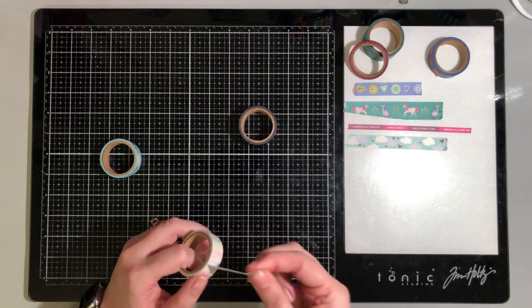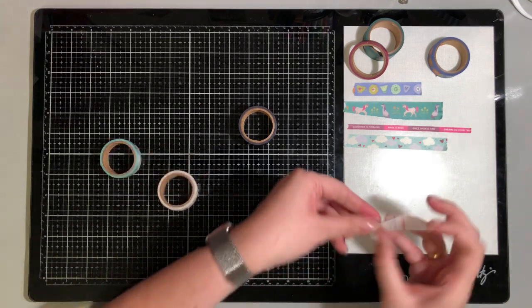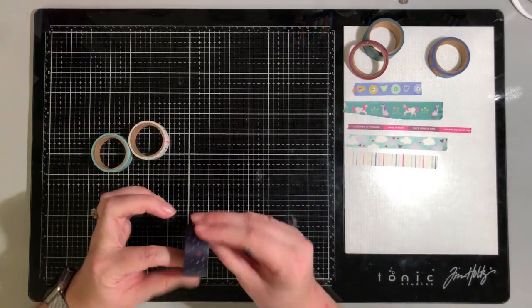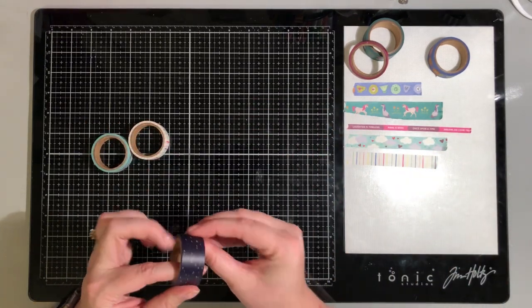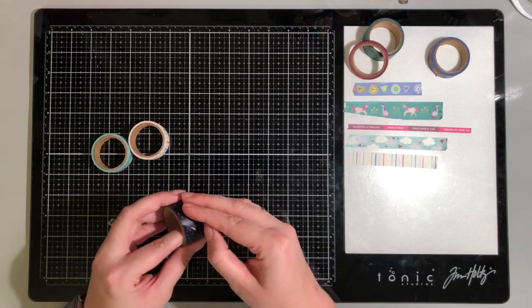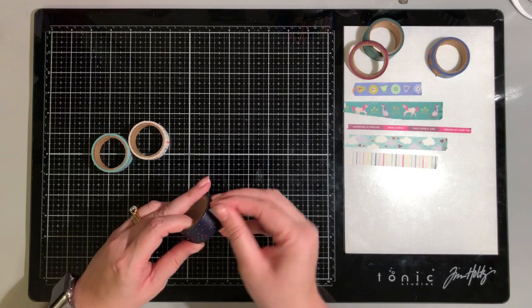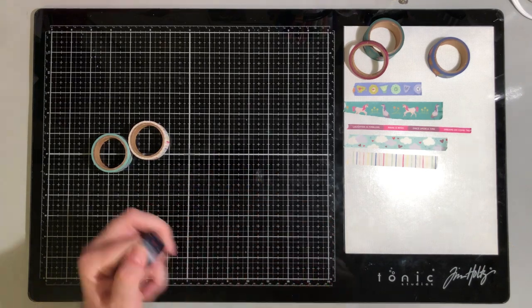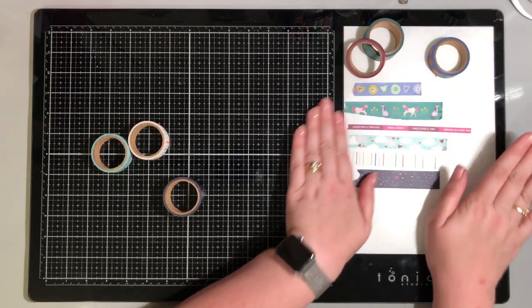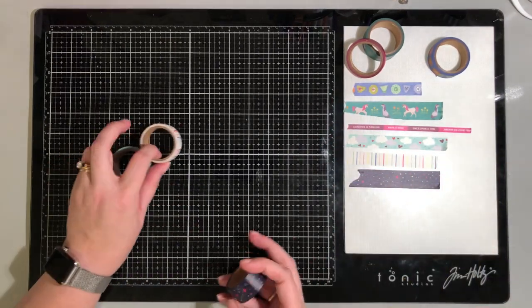This one definitely I will use, rainbow stripes. Hello, totally me. And then the final one, there's the end. I know I will use this. It's navy, it's stars. It's not coming up. Come on, there we go. I just have trouble starting stuff. But that one, for sure, I will use a lot of.